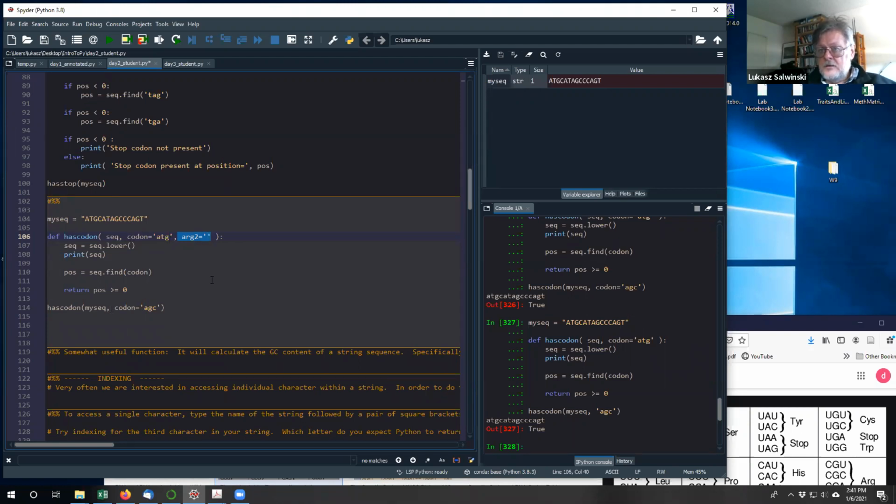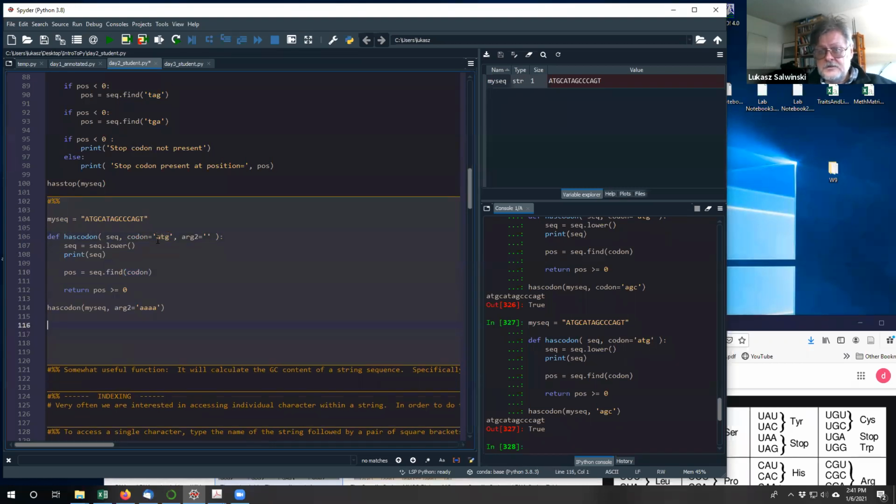Using the name would allow us to say just arg2, and then whatever it is, and then we don't have to repeat the first default argument. So that's how to specify default arguments for a function.